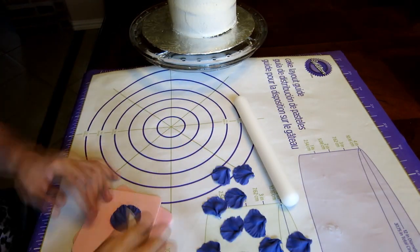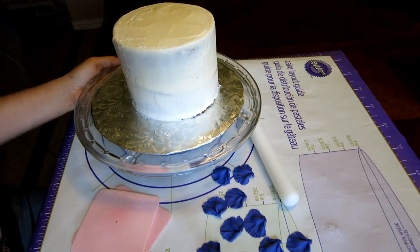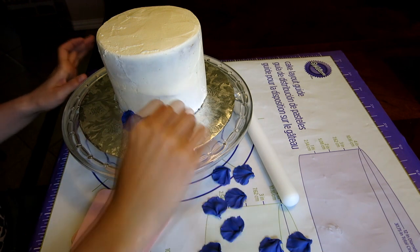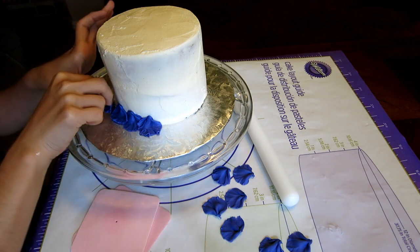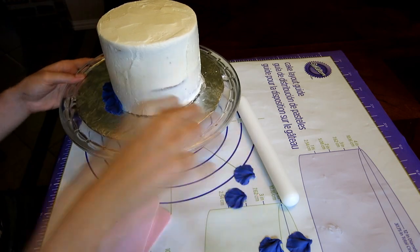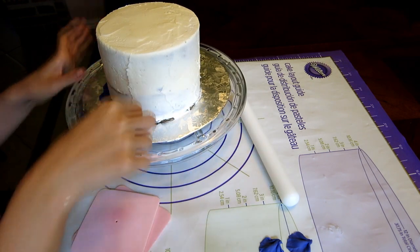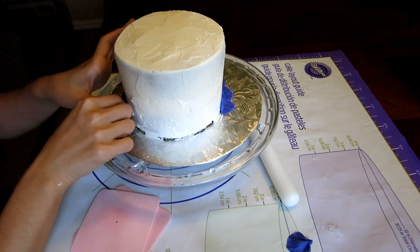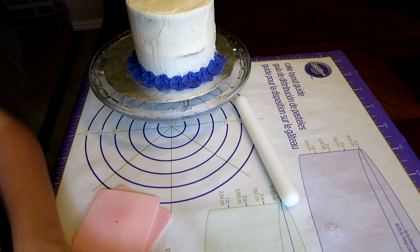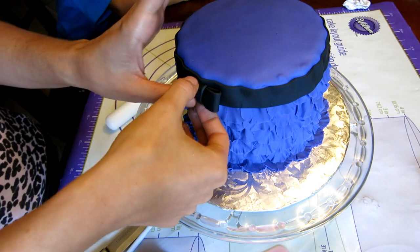And that's it. I already crumb coat my cake. And just do all this all around the cake until you finish. I know this technique takes a little bit more time, but it looks really neat, cute. It is simple, but it takes a little time to finish it. So I'm gonna do the rest, and this is the finished product.